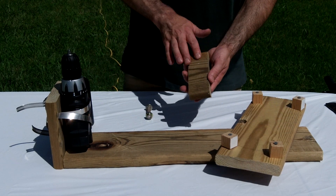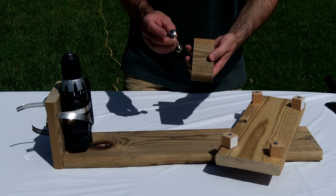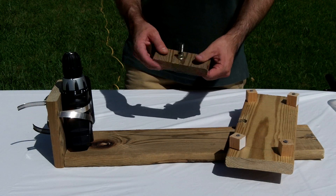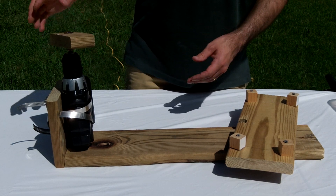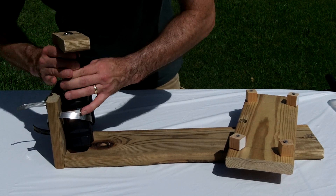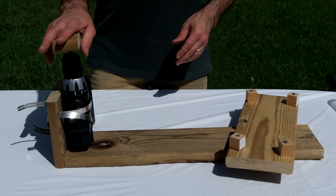I'm going to take a 2 inch piece of wood, one bolt, drill a hole in the center, and attach the bolt to the piece of wood. Here's the 2 inch piece of wood with the bolt through it. Go ahead and open your chuck all the way, insert that in, and tighten that down. Now it'll spin like that — that's what we want.